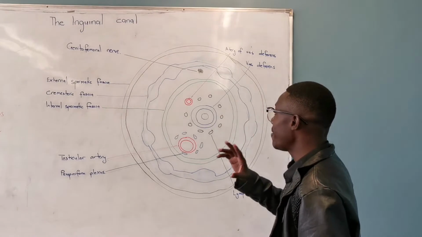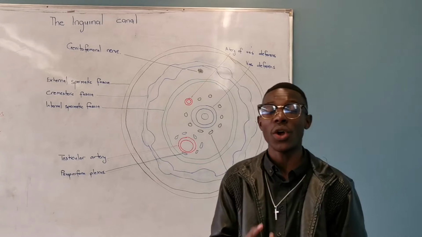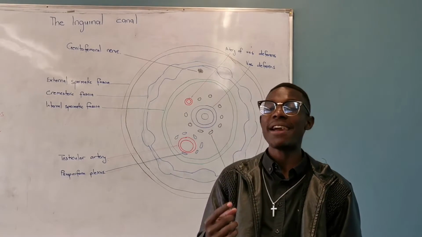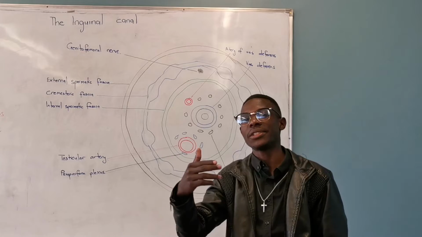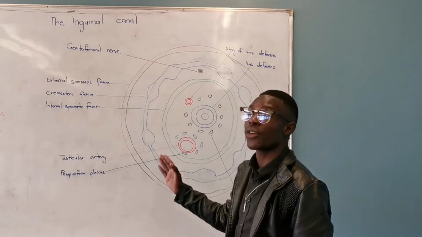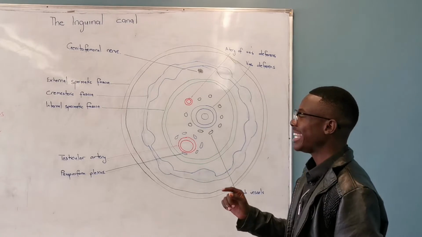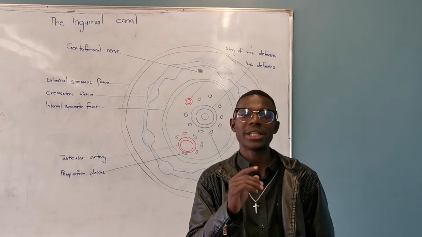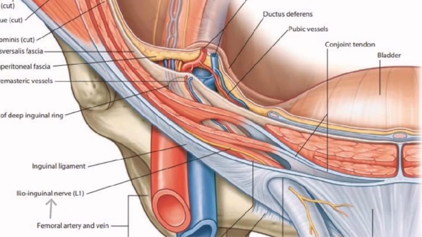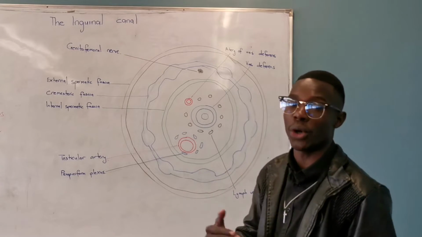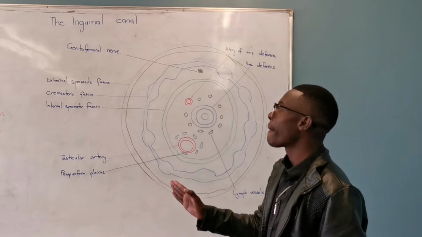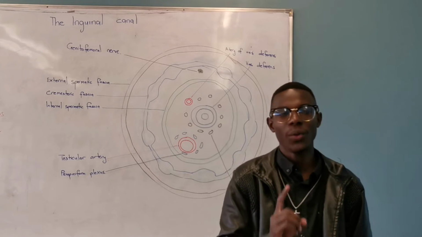We are also going to have the ilioinguinal nerve, but you need to take note of this. The ilioinguinal nerve is a nerve coming from lumbar vertebra 1. It is a termination of the L1 coming from the lumbar plexus. The ilioinguinal nerve does not pass through the deep inguinal ring, but rather it is going to transect the canal, whereby it pierces through the external oblique aponeurosis, the internal oblique muscle, and the transversalis abdominis. So it is going to enter the inguinal canal, but without passing through the deep inguinal ring.